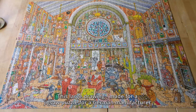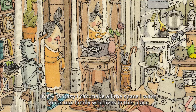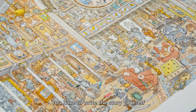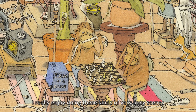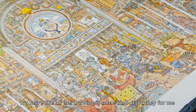This large drawing was made for a jigsaw puzzle for a German manufacturer. It's some kind of fantasy house — in my fantasy I can make all the space I want. It's our family who lives in this place, and it's meant to be like lots of different stories. You have to write the story for yourself. I really enjoy doing this kind of very busy scenes. When I draw, I just come up with things as I go along — I don't really have a big plan from the beginning. It's more like the drawing is some kind of a journey for me.